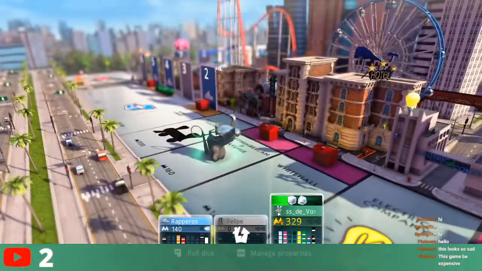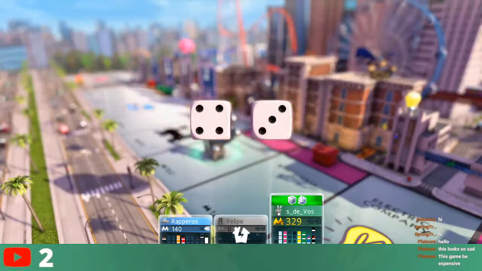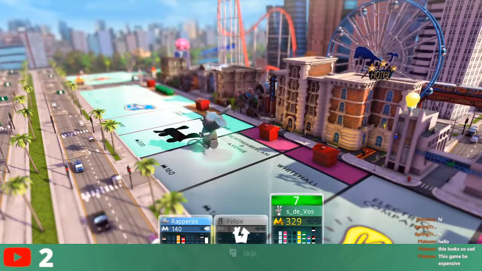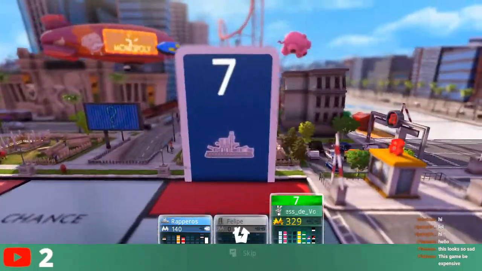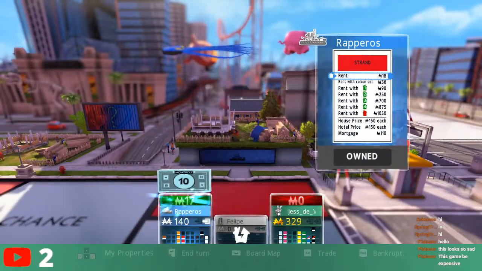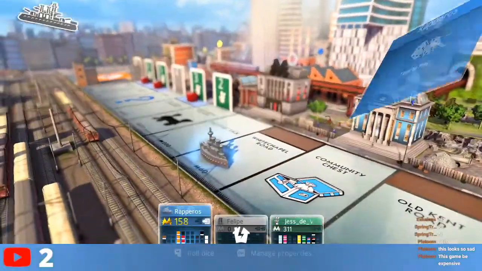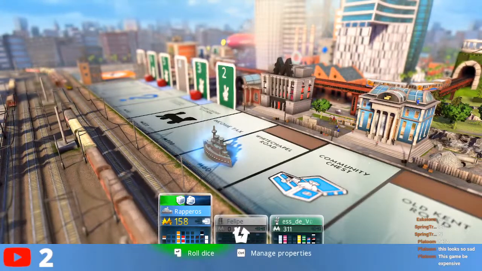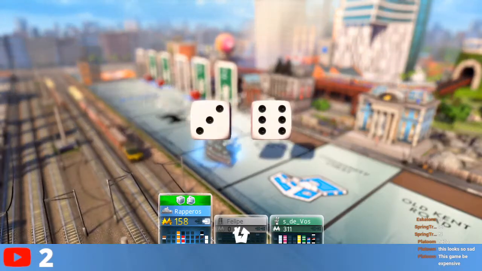I wish you luck. Go low, Jess. Ah, that's not low. That's really not low. I mean, that's chance. Nope, it's mine. Oh no, you're paying me 18, that must hurt so badly, right? It's your turn. Oh shit. Come on, jail. Come on, jail. Oh, you got sticks. Shit.